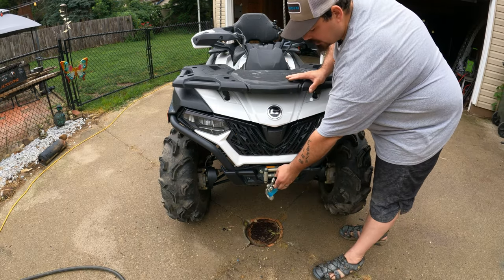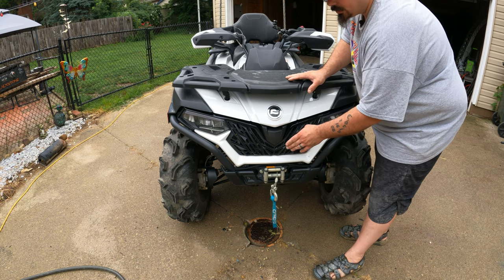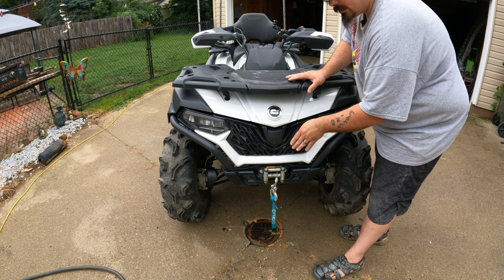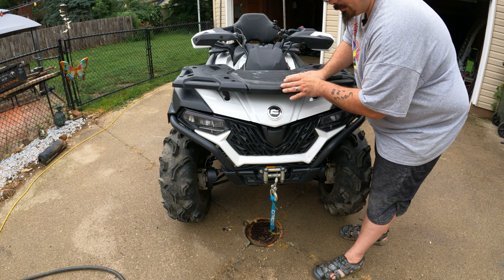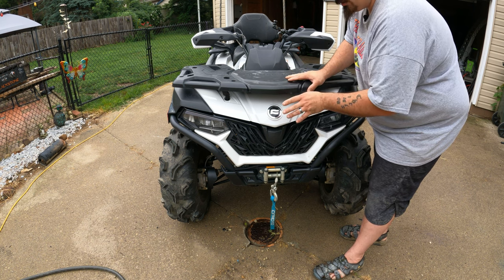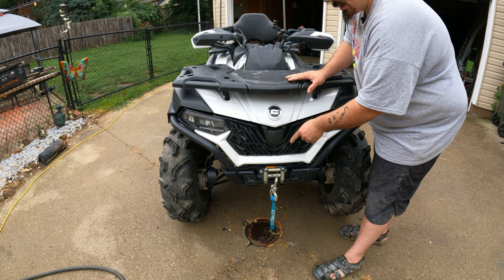It does come standard with a 2,500-pound winch. This winch actually works wonders when it does work. I used it one time and it hasn't worked since. That's another thing we're going to have to dig into and find out why — I don't know if it popped a fuse. I checked all the fuses I could see easily on the trails and they're all fine, but we're going to have to dig into that and see if it ends up being a bad winch.